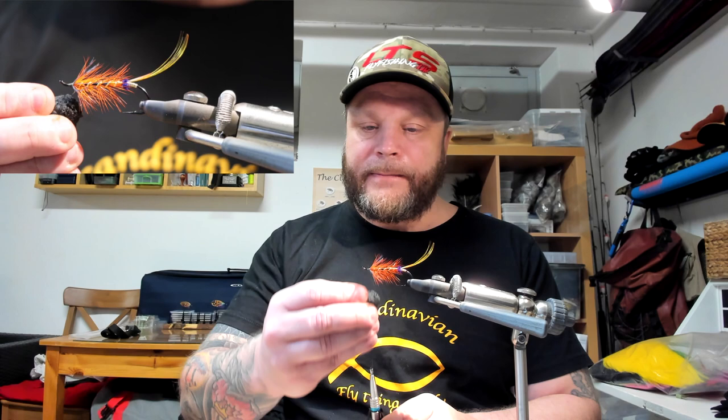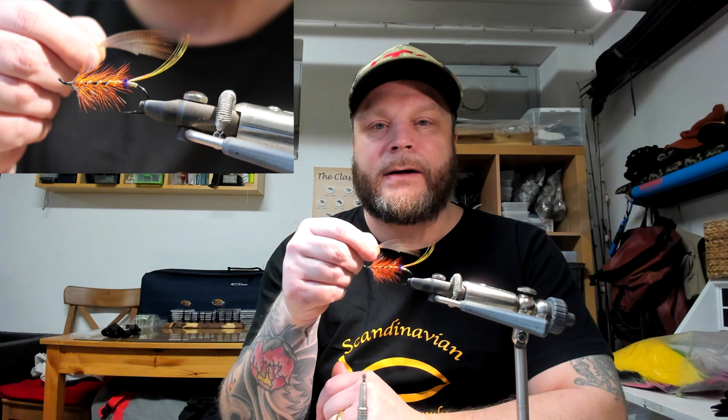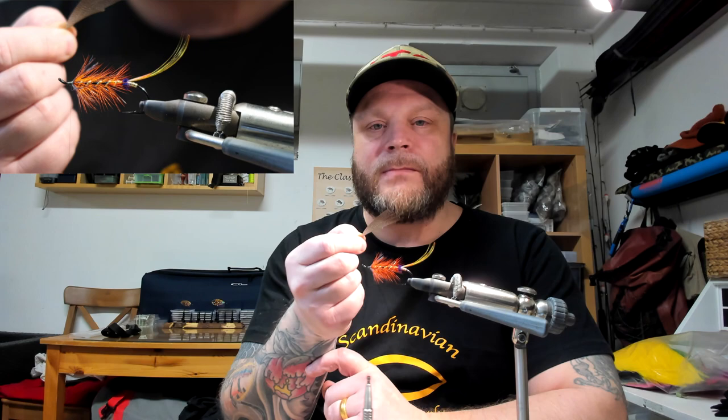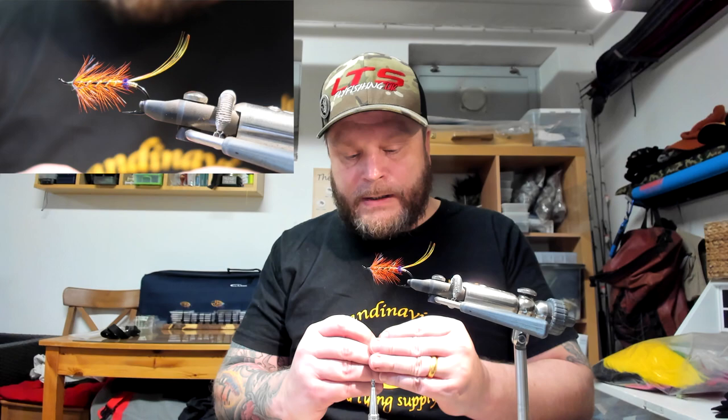There we are. So now we have a good foundation for the fly, for the wing. And I did prepare a wing, but I'm not sure if it's long enough, because I chose the 3-0 hook. And I'm gonna use the leftover things. There we are, and there we are. So all these small things that you normally don't do much with, I'm gonna attach those as a wing. So let's see how that turns out.